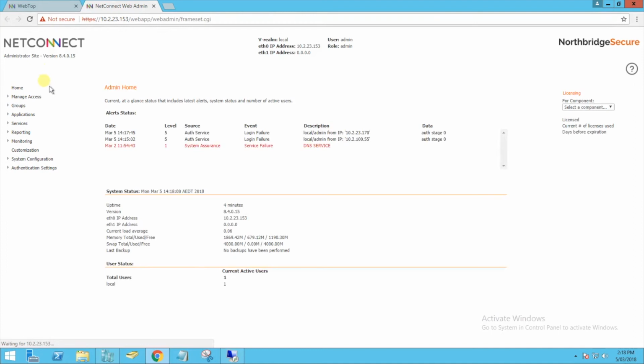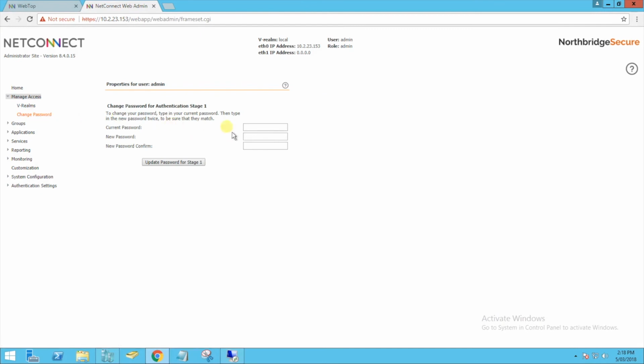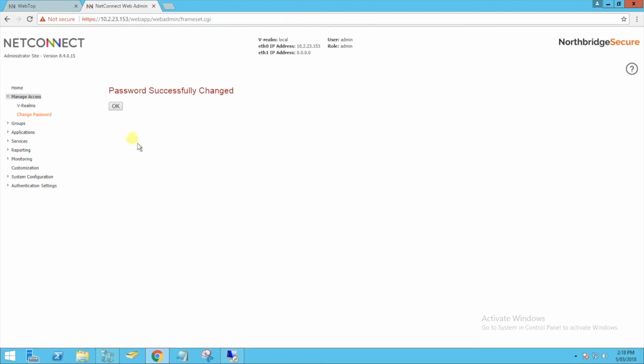Now there's no time like the present, so let's start off by changing the admin password. It's pretty simple. We'll just navigate to the Manage Access option, and under there we'll click on the change password. Now this is the area where you can change the password of the account that's logged in. So in this case it's the admin account, so let's put the current admin_v8 password there, and we'll put the updated password in the new password field, confirm that in the field underneath, and confirm the changes. There we go, easy.